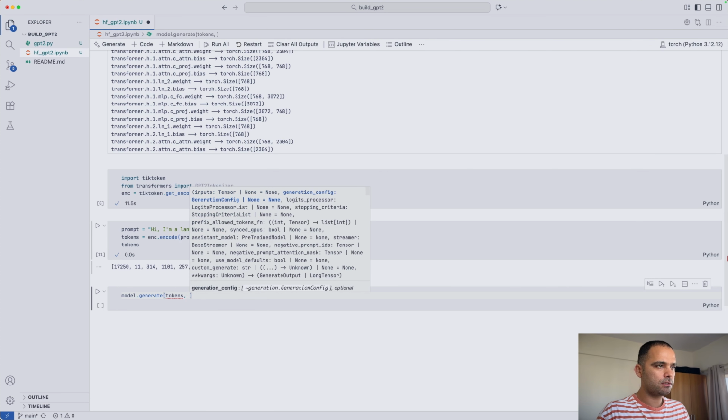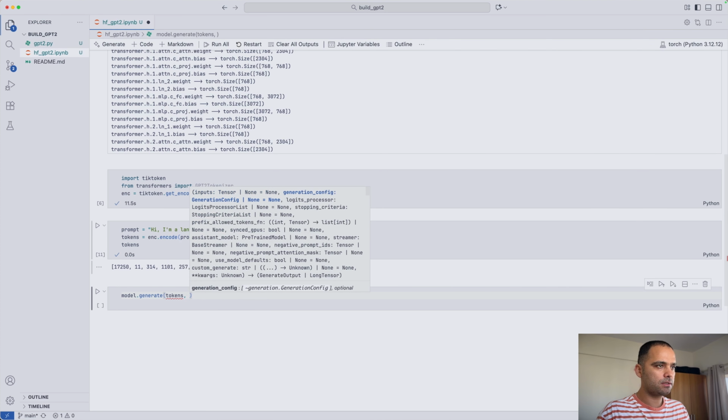We want this because for each element in the batch, and for each head, we want a T by head size matrix to calculate our affinity scores, and then matrix multiply with the values to get the final output. So that's what is happening in these lines here. That's why we are applying dot view dot transpose.